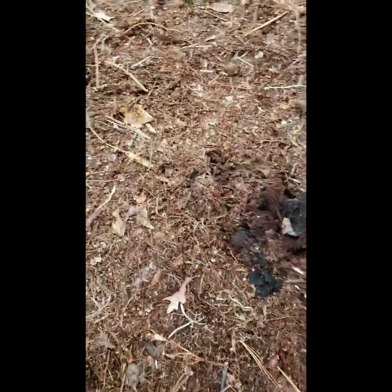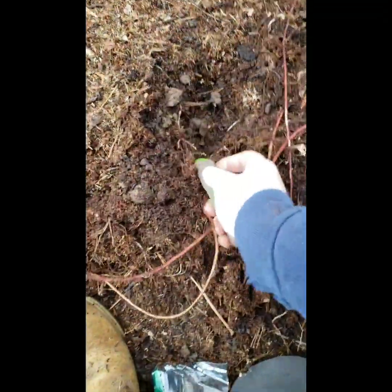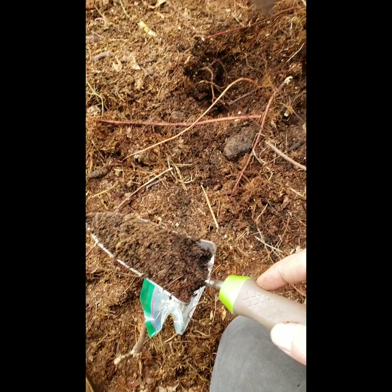So I'm gonna try to break through this little bit of this top layer here. See all the roots. Those are all gonna need to go. Hopefully the drag tiller attachment will be able to help with that. Just loosen this up a little bit. Take some of that. Put it in my bag here. And I just realized I can't do that with one hand, but put it in the bag.